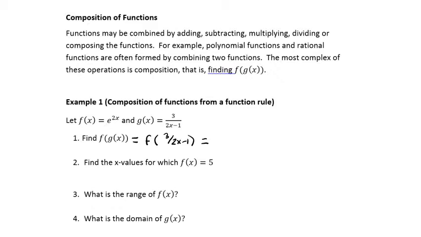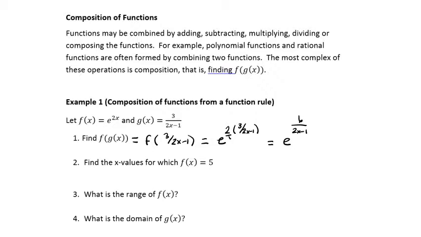And then if I want to find f of 3 divided by 2x minus 1, I'm going to go to the function that is f. The x on the left has been replaced by the rational function, so I'm going to replace the x on the right with that same function. And I can simplify, but only a little, and there's my composed function. Remember, when you're multiplying here, it's like multiplying 2 over 1 times 3 over 2x minus 1, so that gives us 6 over 2x minus 1.